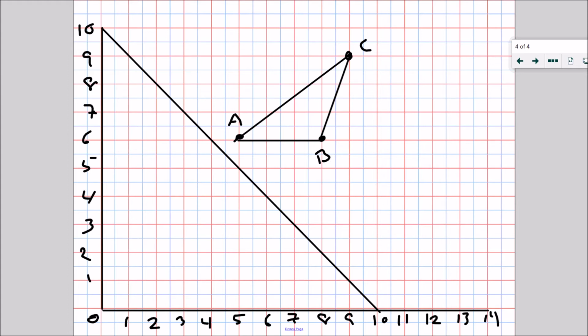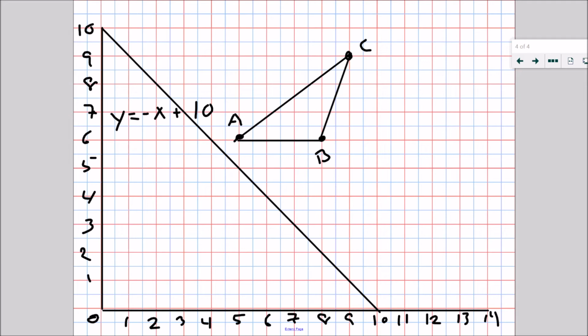So in this case, when y is 10, x is 0. When y is 9, x is 1. When y is 8, x is 2. X is still going up as y goes down. Now that means that my y is going to be negative x plus 10.